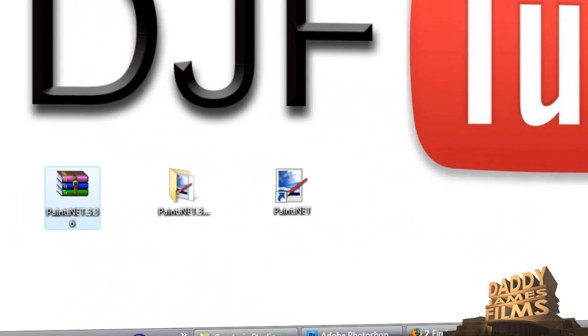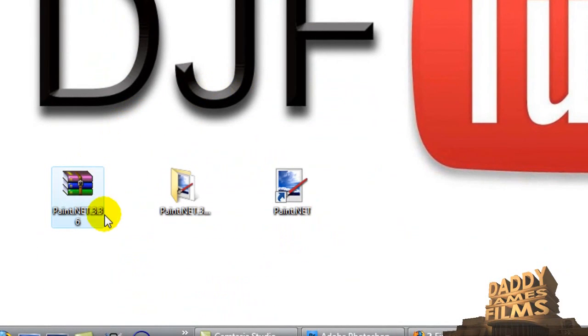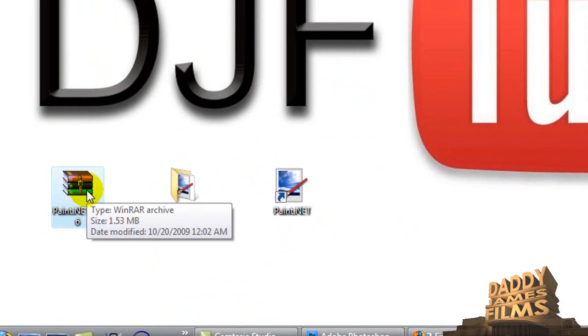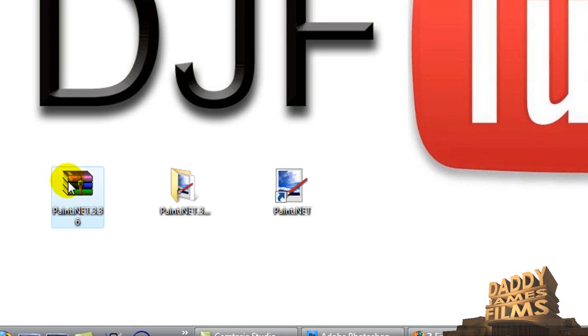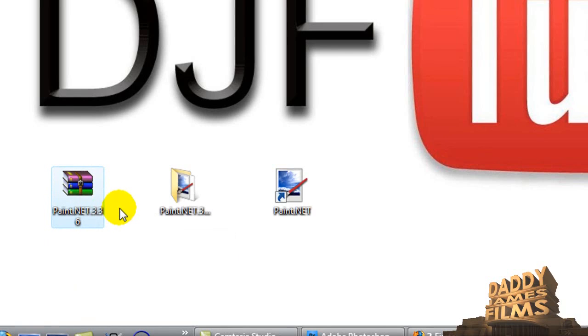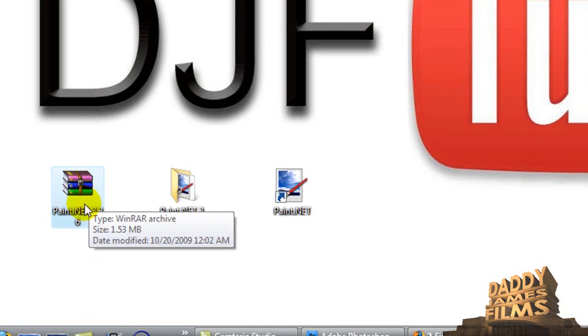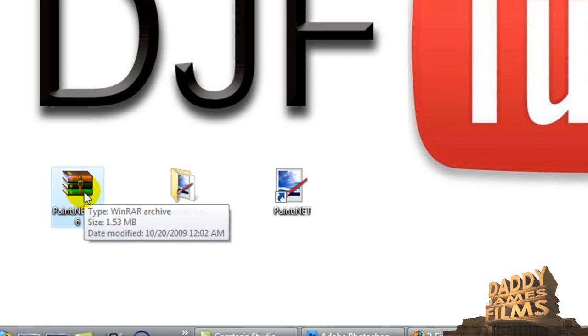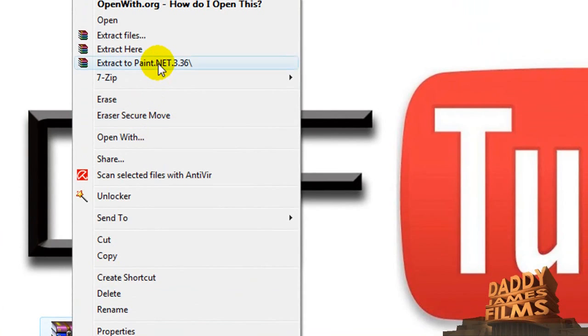Once you do that, you go where you saved the file, and it's going to come in a zip file. Now, if you have 7-zip, it'll be a folder with the zipper on it. If you happen to have TugZip, it'll look like a box. OwlZip will look like an owl, or whatever other zippers you got. Anyways, what you need to do is unzip that. And if you have WinRAR, which WinRAR and 7-zip I highly recommend, and you can get those from download.com, you right click on it, and then you go to extract to, and then the file name.